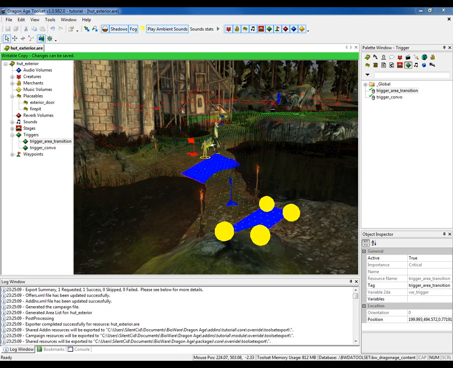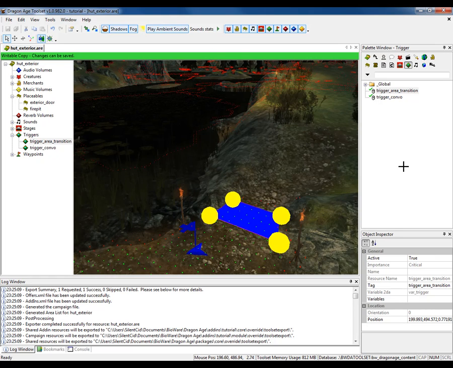Let's go ahead and start with the area transition trigger first, because that's one of the easiest ones to do, and it's different from having an area transition door, and especially with one that's invisible. It's not shown right here because I took it out for this particular lesson, but I did have a visible door, and you can choose that from the list of placeables: invisible wall, or visible door, and you can just place it right there. It works the same as this trigger, but this trigger just instantaneously takes you to the next area instead of giving you the option, do you want to venture forth to that area.